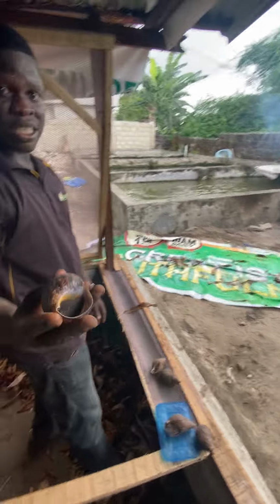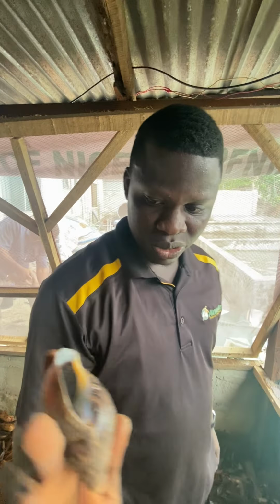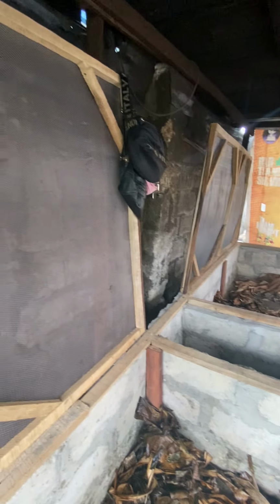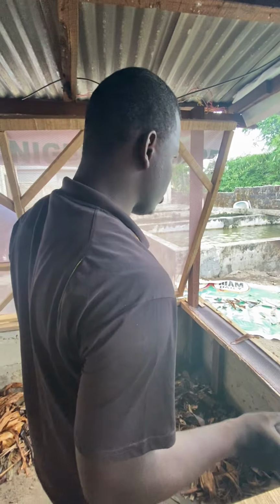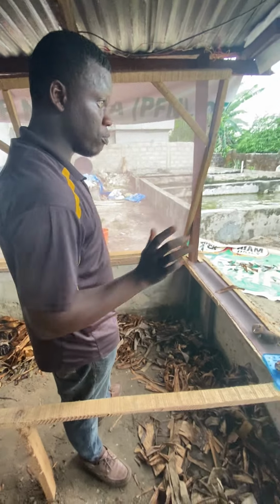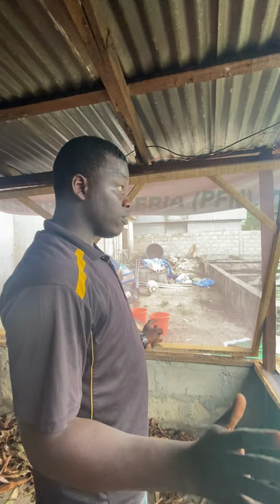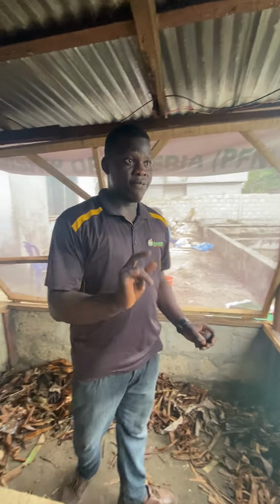And snail is defenseless, as you can see. It doesn't talk. It doesn't move. And when you even touch it, it doesn't talk. So you can see the way it is. You being the farm owner, what we have here is an intensive farm. The first thing to consider before setting up a snail farm is the environment. The environment must be away from predators' attack, a very good conducive environment. That's the first thing to consider, to know if it's friendly for the snails. That's the number one thing.